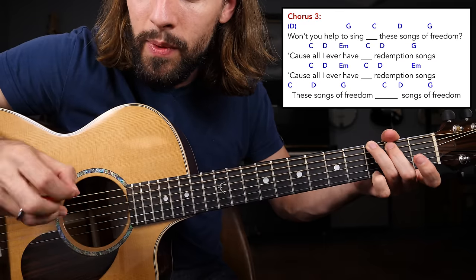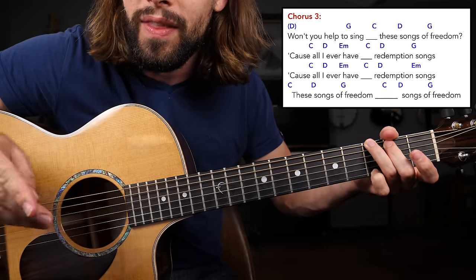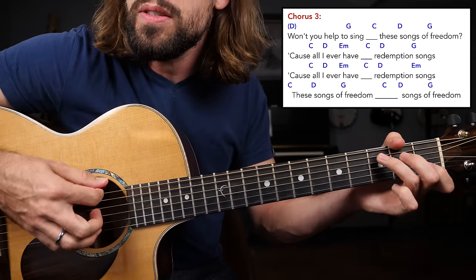All right, then, line number three is going to be repetitious. We're taking the exact same thing we just played on line two, but exchanging out the last G chord for an E minor.